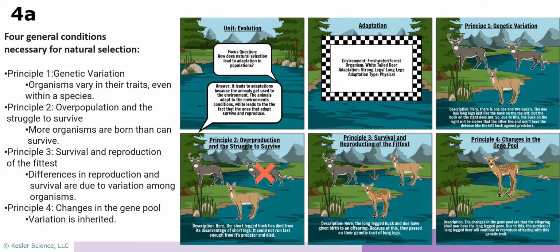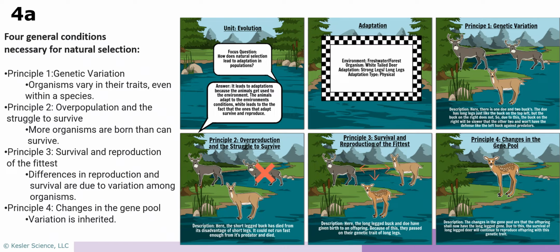Now, when we're talking about fitness in evolution and natural selection, we are not talking about bodybuilders with the biggest muscles who are strutting their stuff on Muscle Beach. No, no, we are talking about how well adapted the animals are to live in their environment. That is what we mean when we say fitness and we're talking about organisms. How well are these organisms adapted to live in their environment?